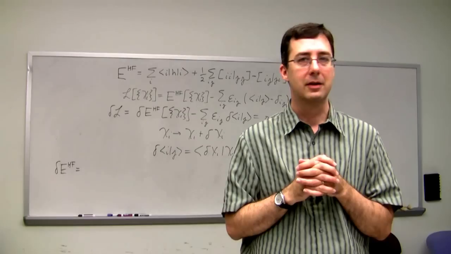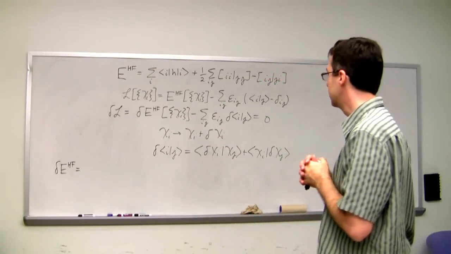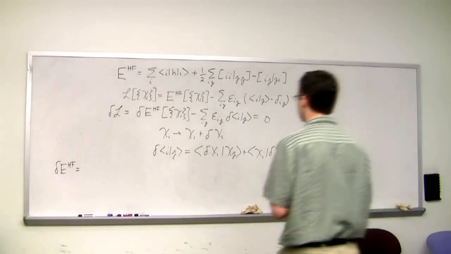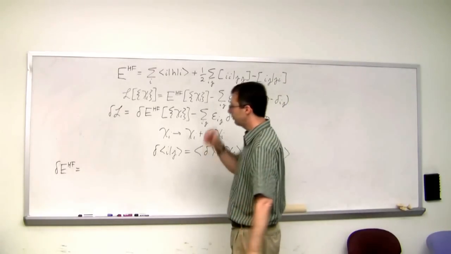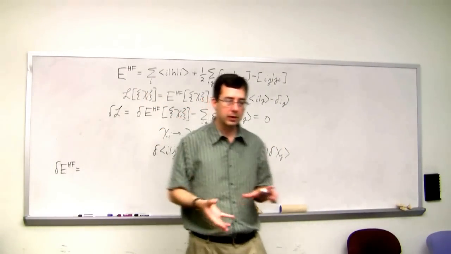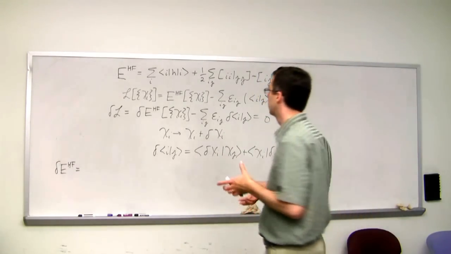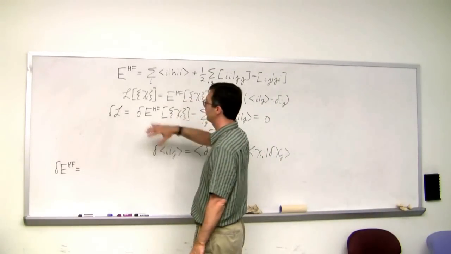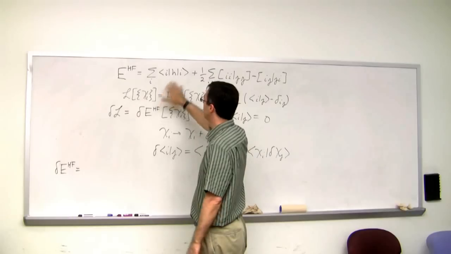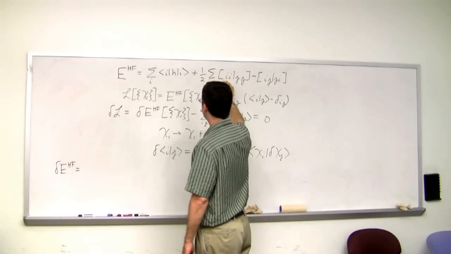Okay, if not, I've gone ahead and written up on the board some equations we had last time, just to remind you what we're doing. In Hartree-Fock, you optimize the orbitals, the molecular orbitals, to get the minimum energy by the variational principle. So you have to know what the energy is. It consists of one electron terms and two electron terms.